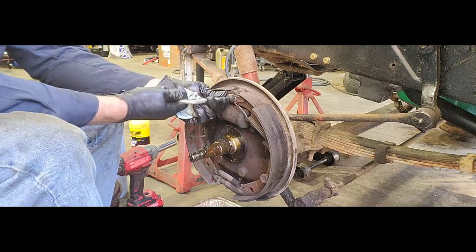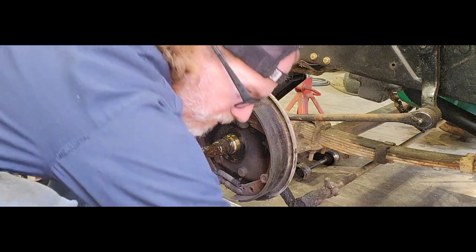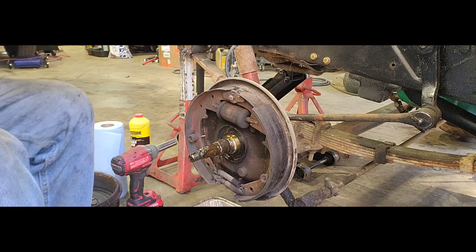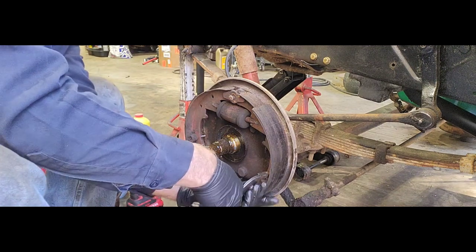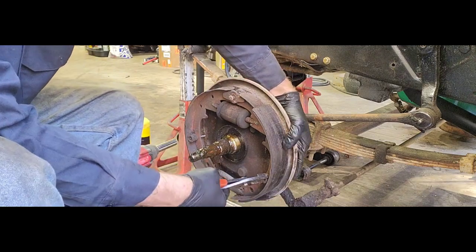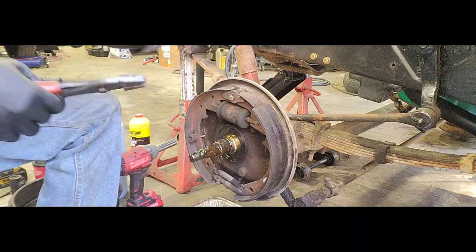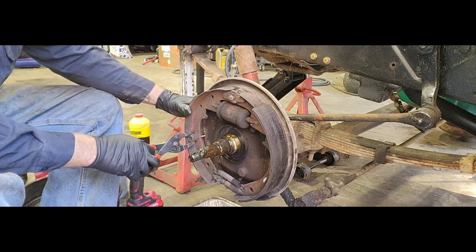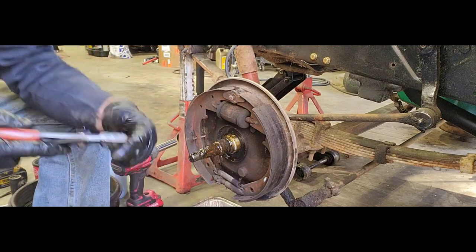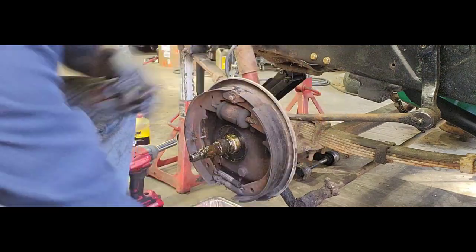It's always a good idea to do your drum brakes one side at a time. That way you have a diagram of how things are supposed to go. Channel locks or vice grips on these two. I just use regular pliers, push and turn. Get those guys out of there. Push these pins out the back.